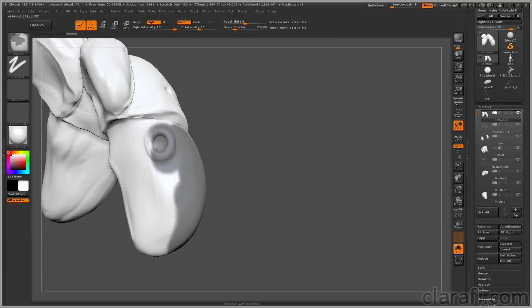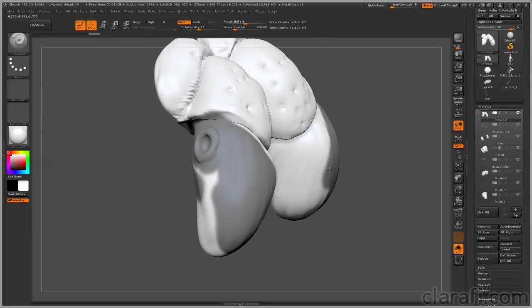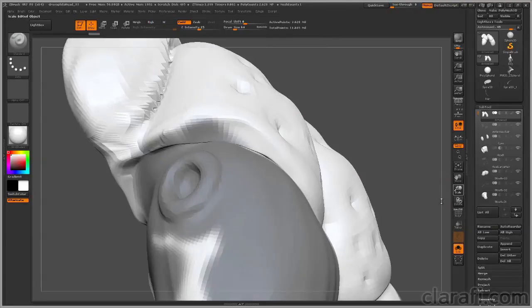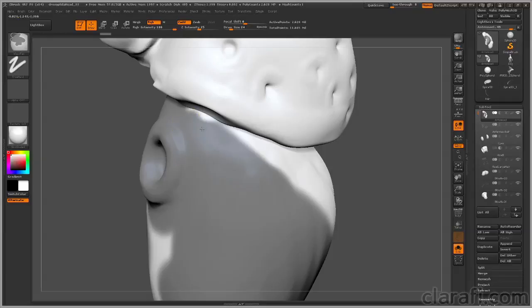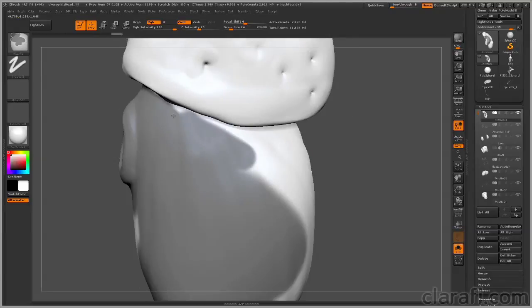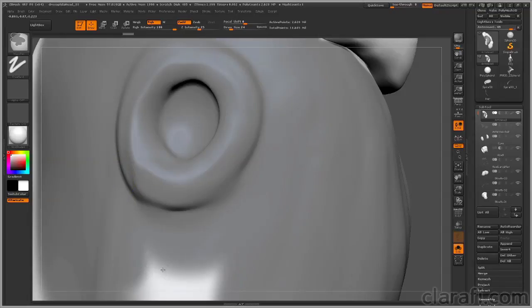For the most part, it's going to be all over this part of the antennae. If I need to erase part of a mask, I'm just going to lower my draw size, hold Control and Alt, and just erase that mask. So remember, the Alt key is the opposite key. Many times you want to do the opposite of something that you're trying to do in ZBrush, and the Alt key is almost always the one that you want to press. So drawing a mask, I'm holding the Control key; erasing a mask, Control and Alt.